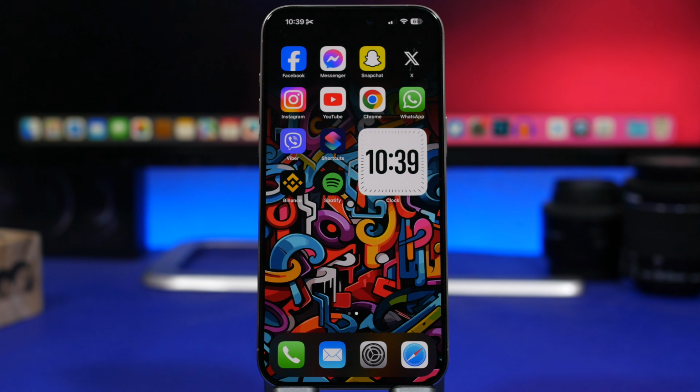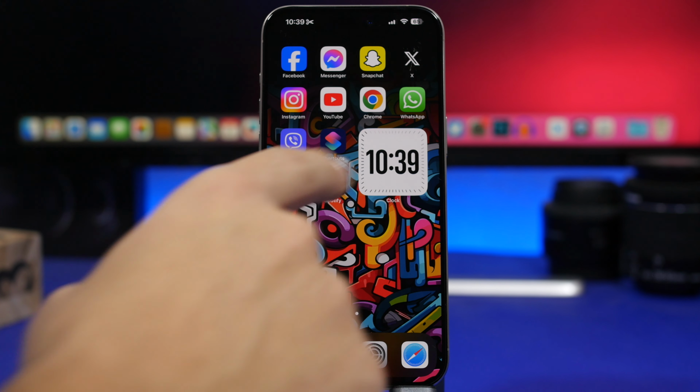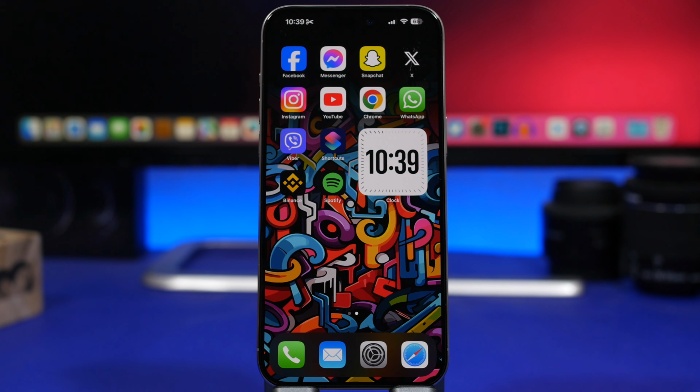And we also got a new digital clock widget, which I really like, and all that because of these lines right here, which indicate the seconds, and you will see they fade in and fade out, of course, as they're moving around here, the square, which is really awesome and a very, very nice touch.